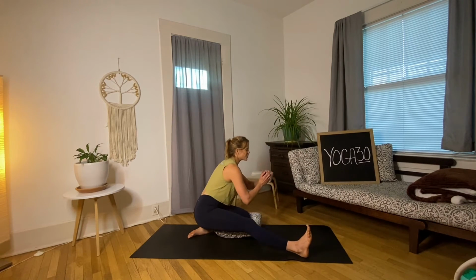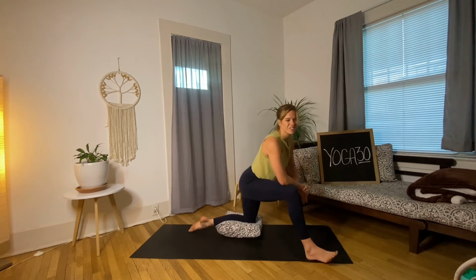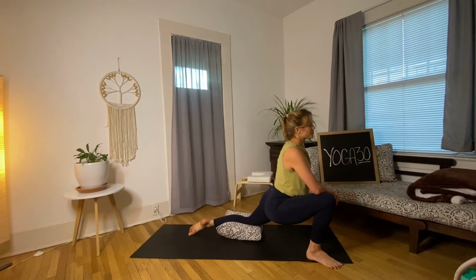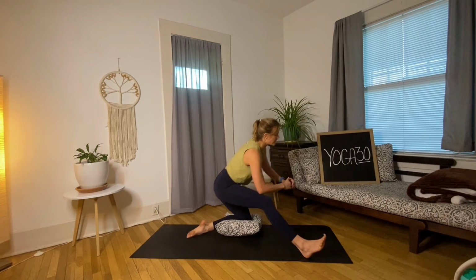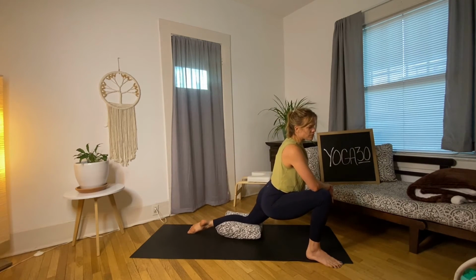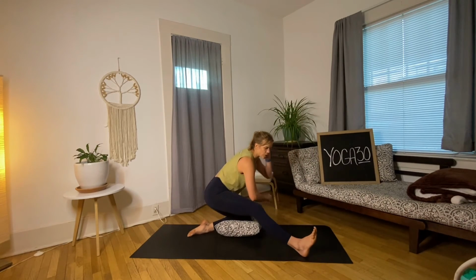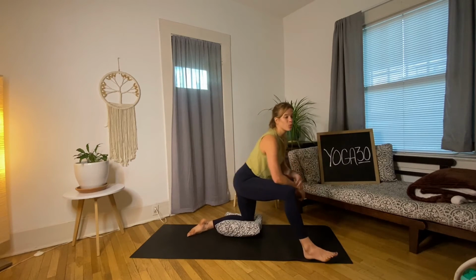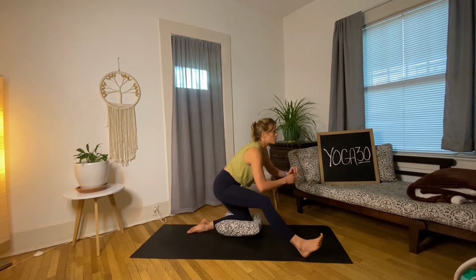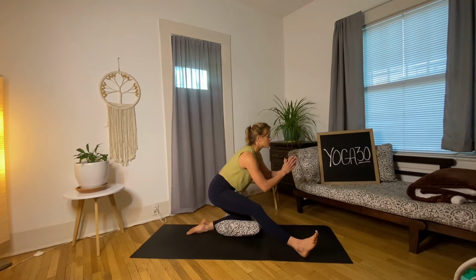Again, nice and slow. Nice and tuned into those hips. And that space, that edge that you hit, see what happens if you just give it one more moment longer. Why don't we take about 3 more, and on the last one, we'll hold and we'll just linger into it. Awesome, last one.